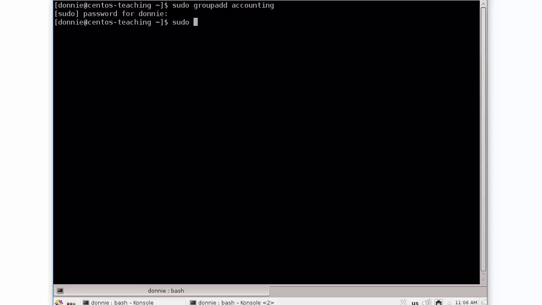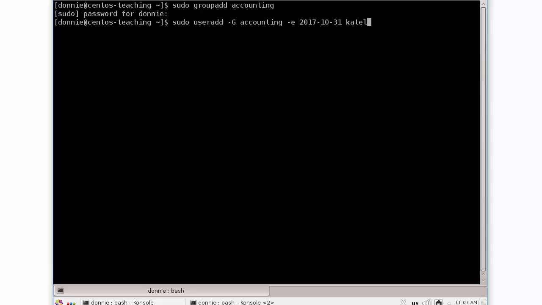And now let's go ahead and create a user account for Caitlin. And we're going to add her to this accounting group. And we're also going to set an expiration date for her account, because we're just going to say that Caitlin is a contract employee. So she is going to leave the company at a specified time. So let's say that she's going to leave at 2017. And let's say she's going to leave at the end of October.